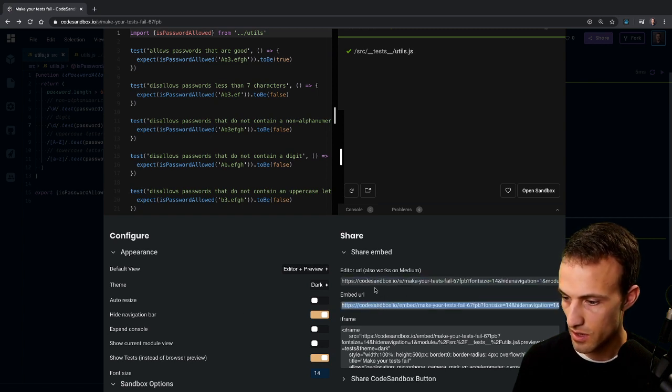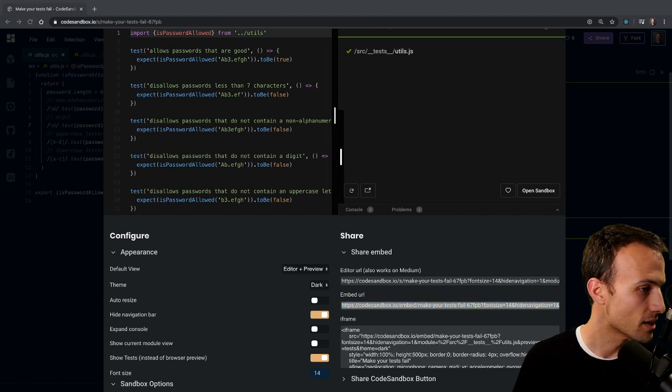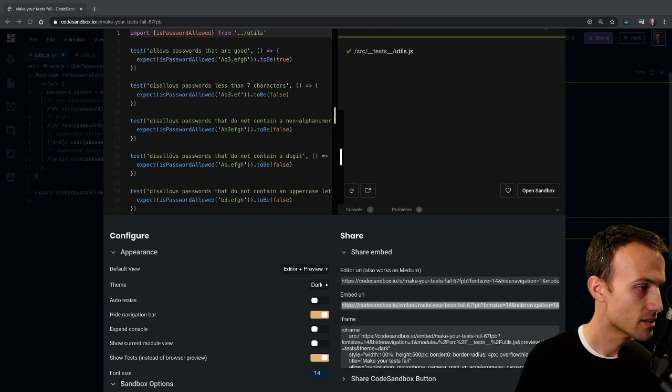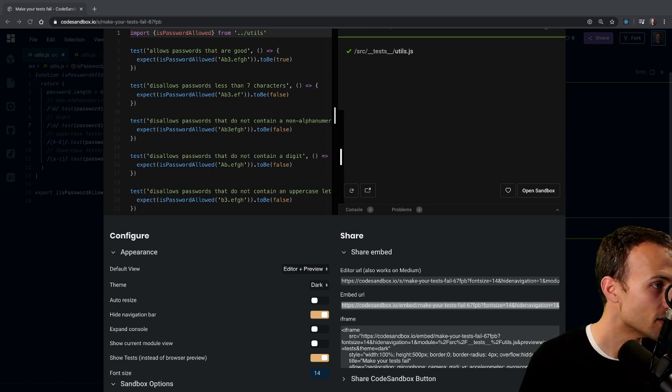Copy that URL, paste it in there, save and add tags. JavaScript. Actually, it's Jest, I guess. And close. Sweet. It looks so awesome.